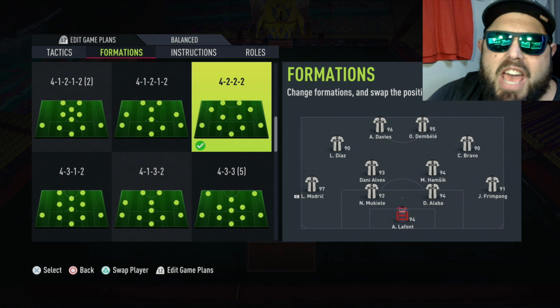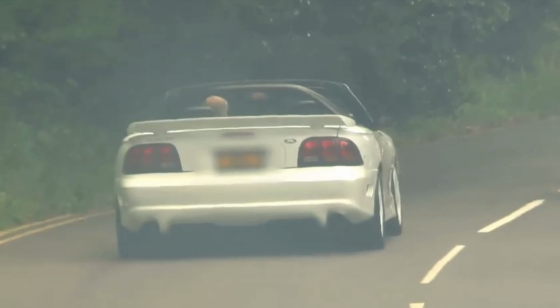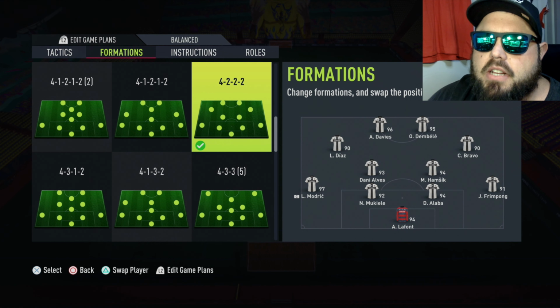4-2-2-2 tactics here, the meta custom tactics. You're gonna get that Mustang, and we're gonna drive off into the sunset. Let's get into the tactics.